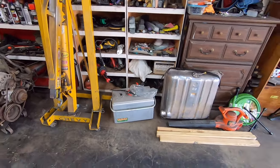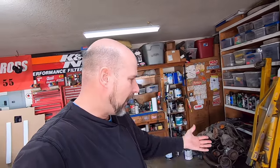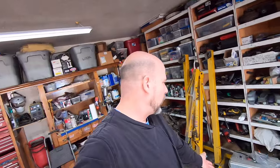So when he was over here, he was telling me if that could be polished up, and it's aluminum so it can be, because I'm with him on this. If you put that old patina, we'll say, cooler in the back of a restored car, it's gonna look out of place. So especially a permanent fixture like that.